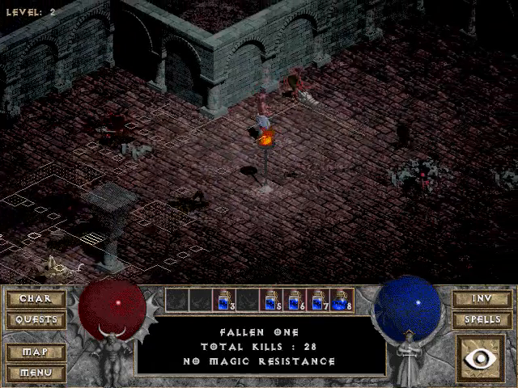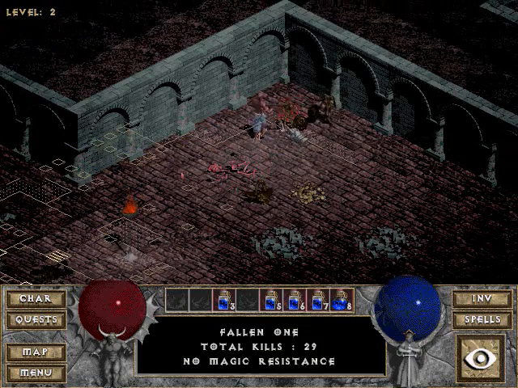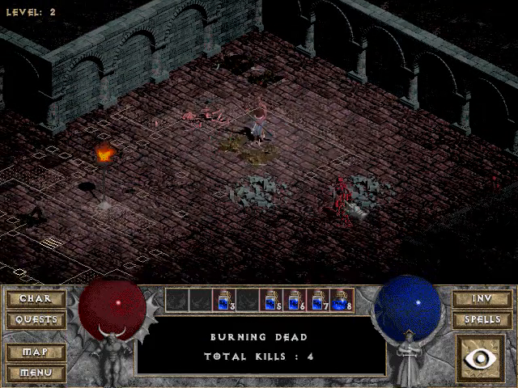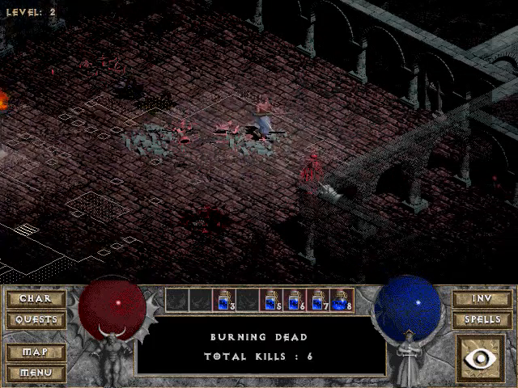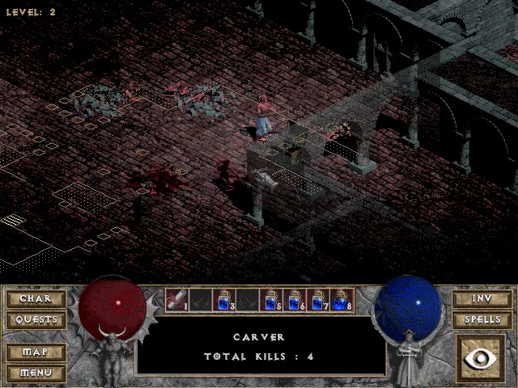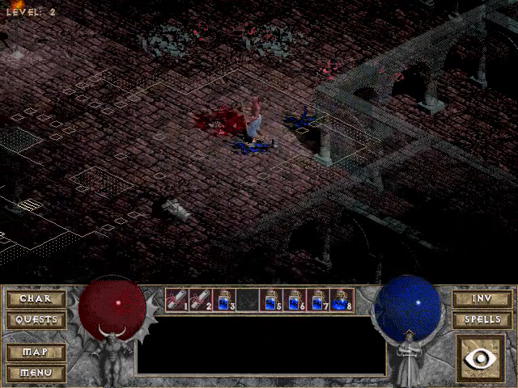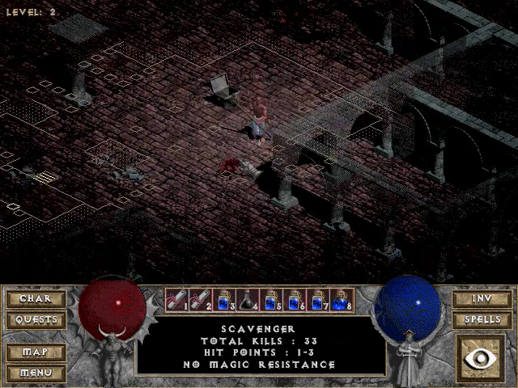Can be pretty good at higher levels, but it's generally a good idea if you're a sorcerer. Just read everything, but whether or not you actually use everything is completely another story. Short bow. The Burning Dead. Well, speak of the devil, 2 Town Portal Scrolls. Craptastic. Yeah, what's in here? Blacksmith oil. Another scroll of Town Portal.